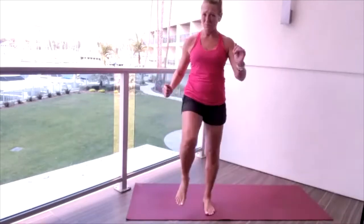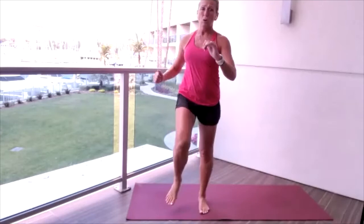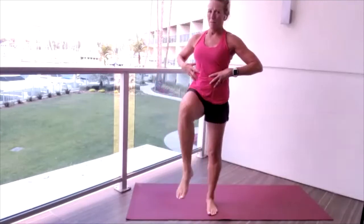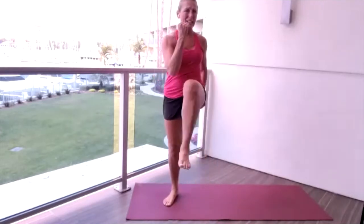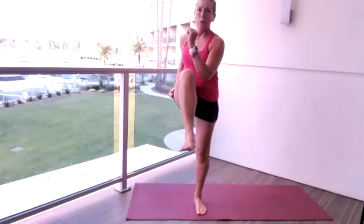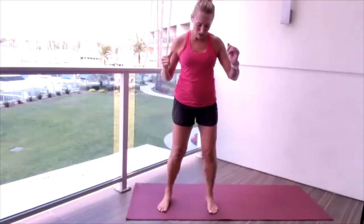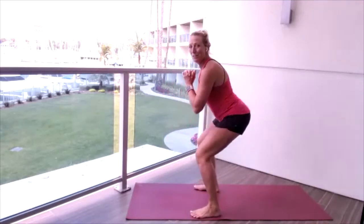If you have an exercise ball, that's a wonderful way to build the core from the inside out. Jump on that. Think about being more stable, more plugged in, more neutral. All right, good. Back to our squats. Interlace your hands. So you probably are feeling like there's no rhyme or reason to this workout. Really, what I'm trying to get you to do is move your body in your pain-free range of motion. Move your body in a way that helps you keep that neutral spine.